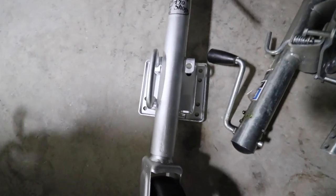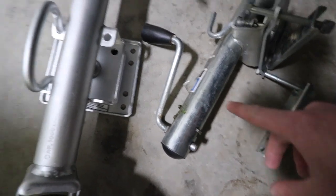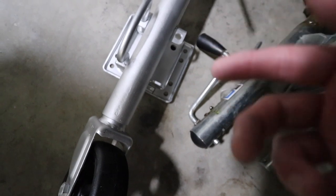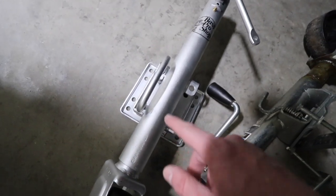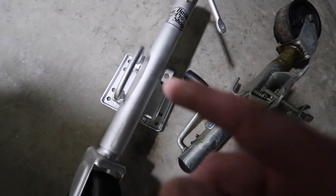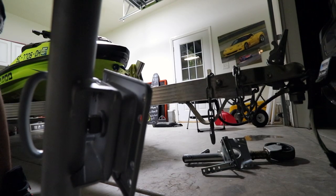But it's pretty crazy with the coating. You can tell this old one is just a regular finish, like a regular trailer jack. This one has a special coating all over it that will help it not rust. So this is a way better trailer jack, and the old one is not made for the ocean.